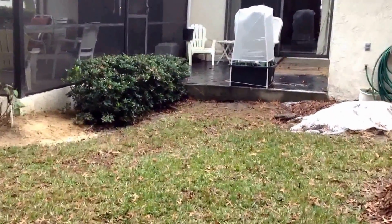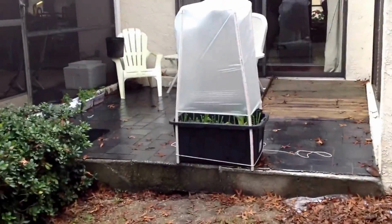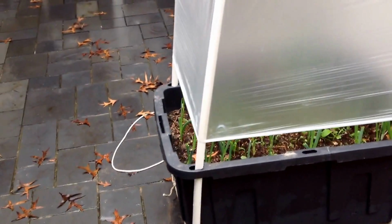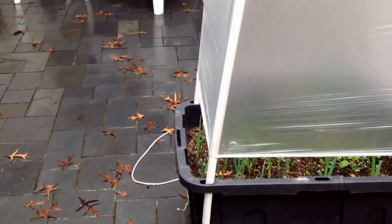There's what I call my salad garden right here. Show you this real quick. This is something new. Actually, I added a garbage bag to the top now. It catches the heat, keeps the water out. It doesn't really need water. If it gets water, it can go down the side. This is a low self-watering bed. And if you get down here, actually, you can see the water down there. Right down there is water, right? You see the water. And there's aquifer in here, and it's got the stones up to that point there. So this is a no watering, low maintenance bed. All this food is basically food that I've regrown.